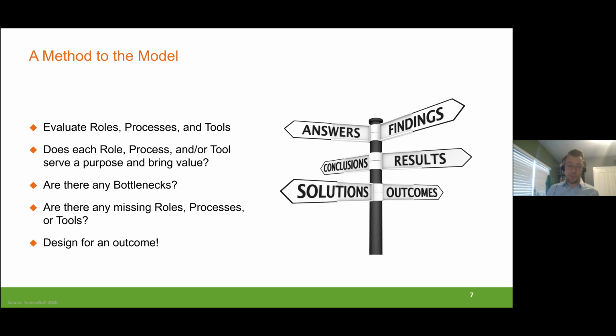Is there just something that's not even being done at this time, or something that's not there? And finally, thinking of this whole thing as designing for an outcome. So knowing what you want your business to be, having a vision to be able to know where you want to be at the end of all of this. I think when organizations do that, it makes it a lot easier to plan, and it makes it a lot easier to prioritize, because you know from the outset what type of organization you want to be after the transformation.